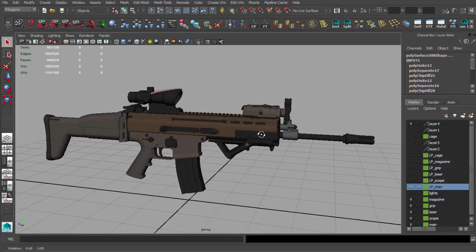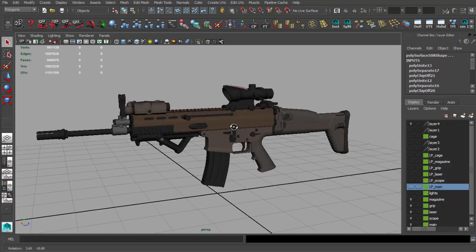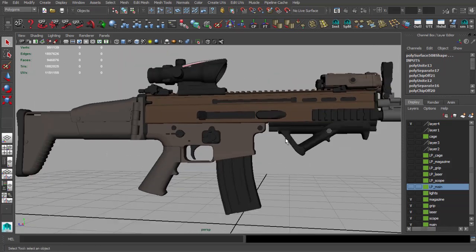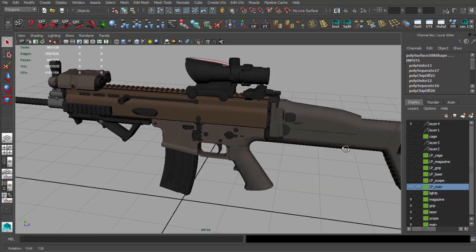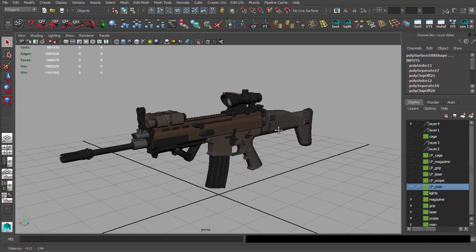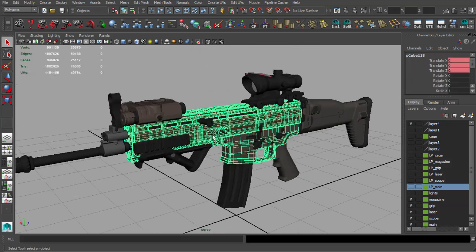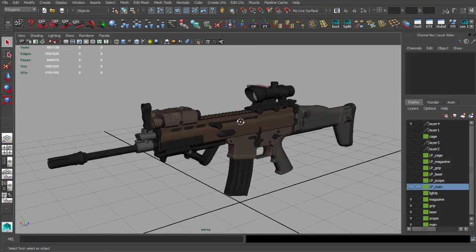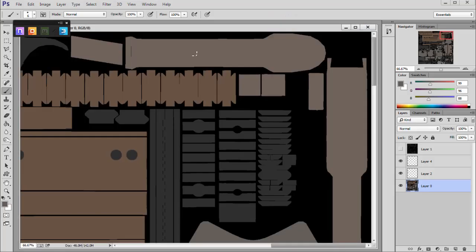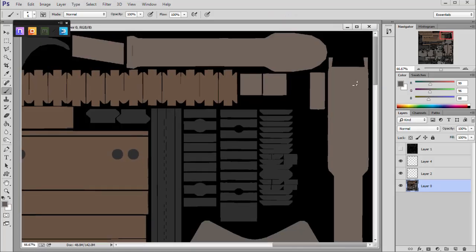Okay, so in this part we are going to start our texturing process. You can see that I've put some colors on our weapon, and I will use these colors to bake our masks or IDs, however you want to call this.